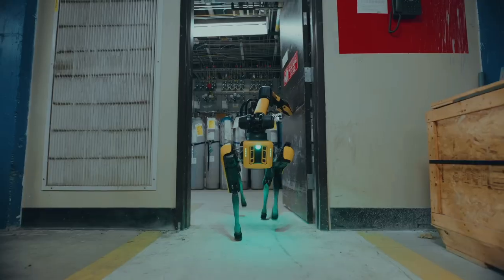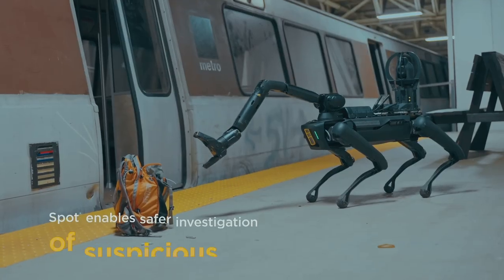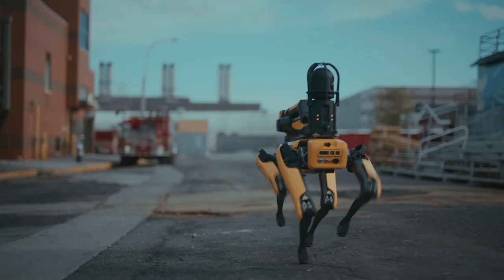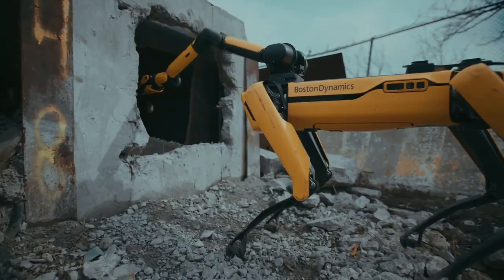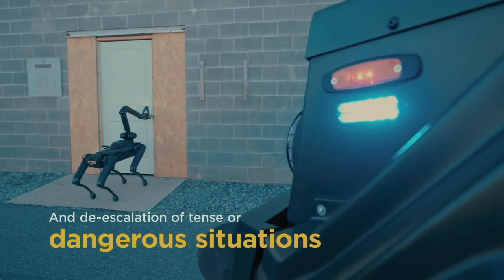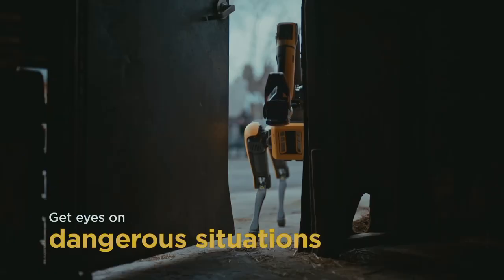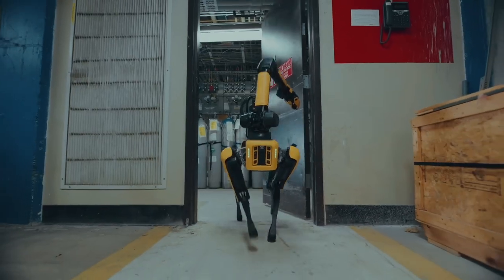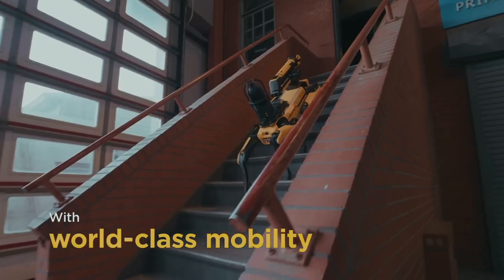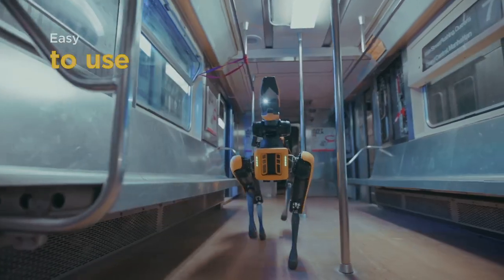Today's episode begins with the TechnoDogs of the 21st century, and topping our chart is Boston Dynamics with their RoboDog Spot, which has begun to demonstrate its effectiveness in rescue and search operations. The robot recently helped firefighters and police officers investigating debris after a major fire in Essen. Spot is equipped with a built-in arm with a gripping system for lifting and carrying objects, with a maximum payload for dragging of 22.67 kilos. It also features a speaker and microphones for team communication, front-facing cameras, the Spot CamSeer system for 360-degree real-time terrain surveillance, and high-resolution thermal imaging capable of operating in smoke-filled rooms. Spot can be rebooted remotely and its design allows it to operate in almost any terrain, reaching accident sites faster and reducing response times.